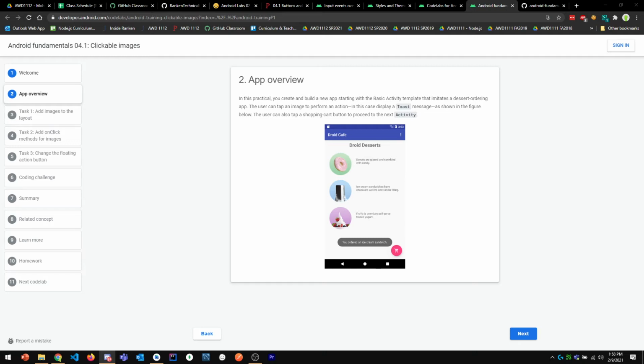All right, so let's get back to it. The plan for the rest of today's session is we'll go through this Droid Cafe project, and we're going to build that together. And I would strongly ask that you code along with this, so that we're all at the same place for the next few weeks, so you have the same foundation.